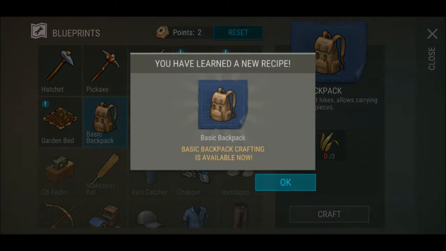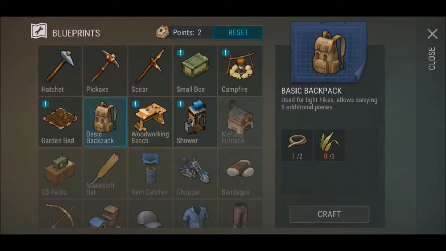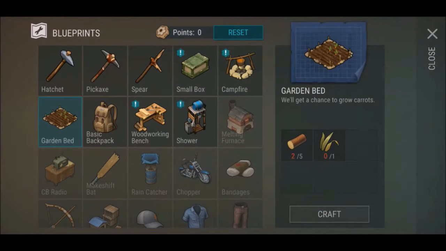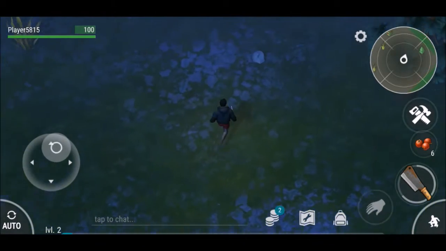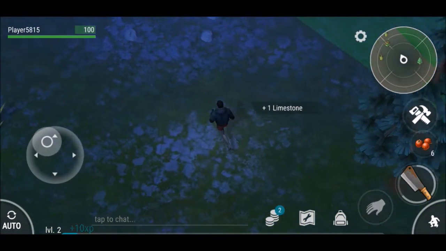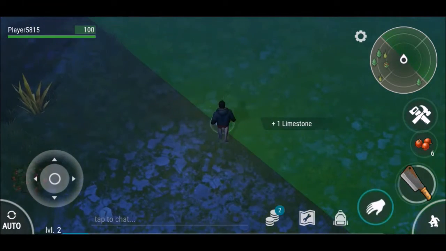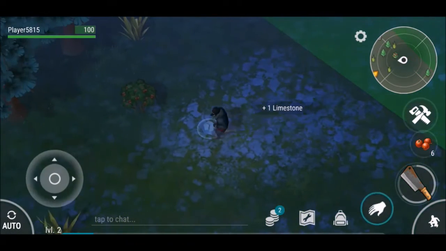Just take the backpack. Yeah. Alright. So we're gonna take the backpack. I still got 2 more points. I'm not sure whether I want to unlock something else. Yeah, why not? Let's do the garden bed. Alright, so we have unlocked the garden bed and we have unlocked the backpack, which is cool. So now we could craft those, which is fantastic.